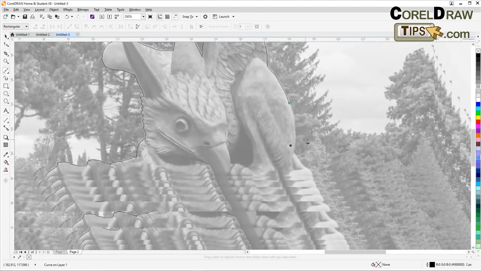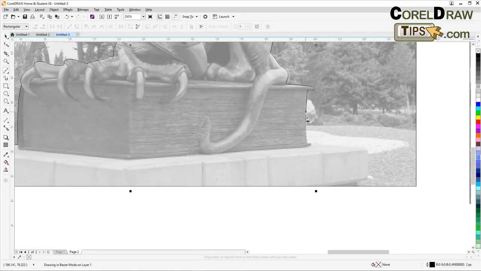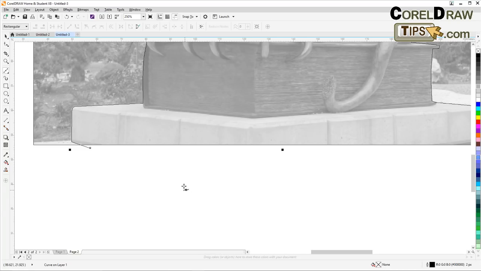I'm going to zoom out. Okay, so that's the path. Almost done. And then I'm going to go to my starting point.